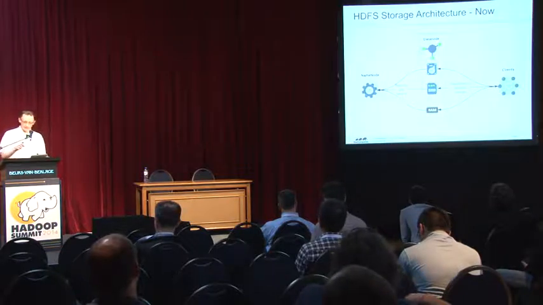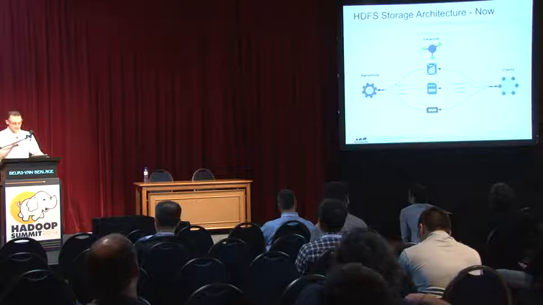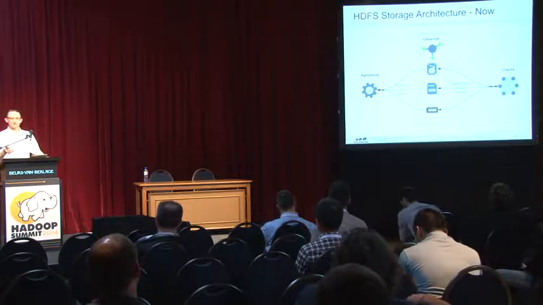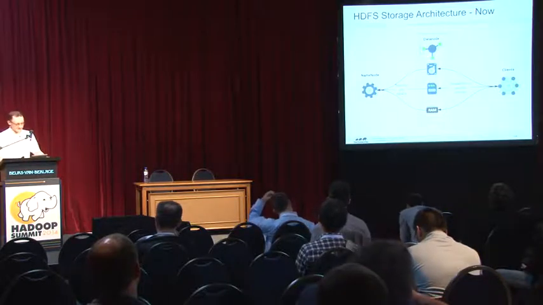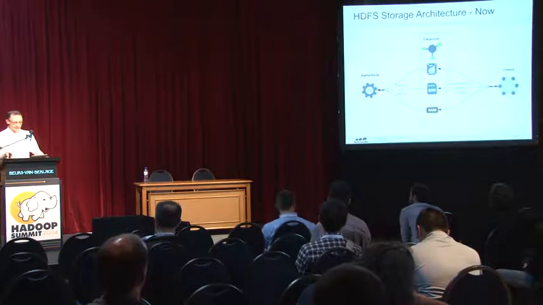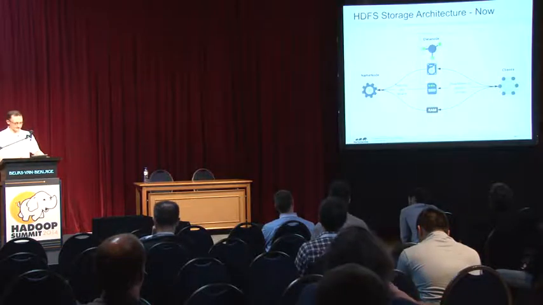So the name node has awareness of how much of each particular resource is available at each data node. And this enables block placement decisions based on the desired media type. Finally, we provide API enhancements so that the clients can choose to place their data on specific storage types.